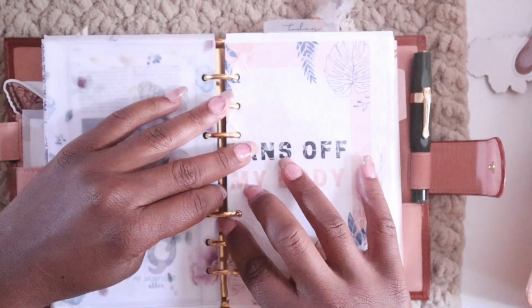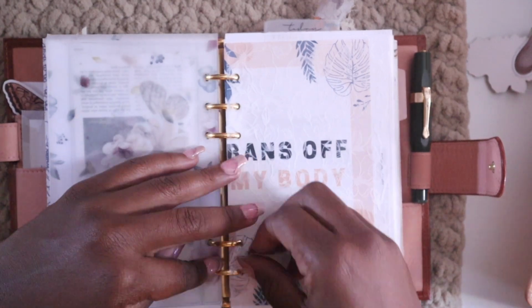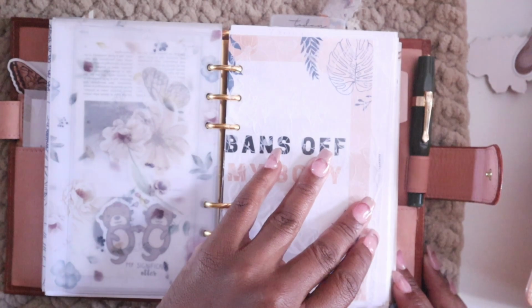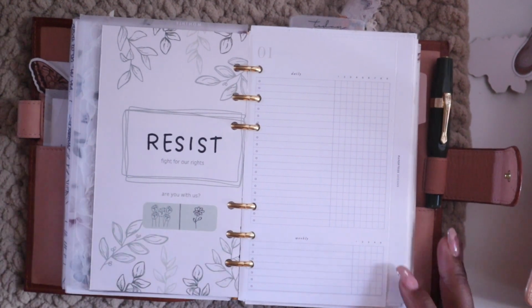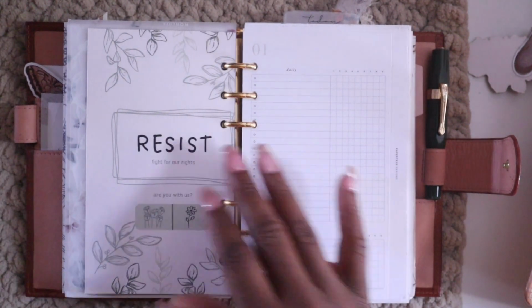Love them. I was gonna give these away because I didn't think I was ever going to go back into Franklin Covey, but I'm glad that I held on to them. This is a Bands Off My Body. You know how things are going right now with women's rights and everything. I thought it was fitting to add that into my planner.